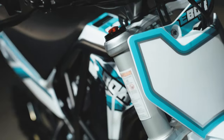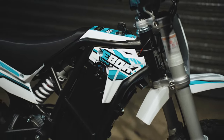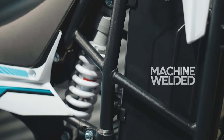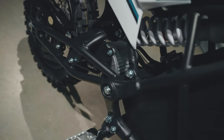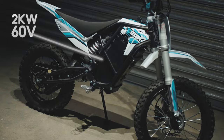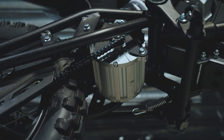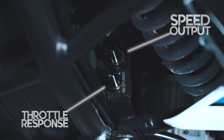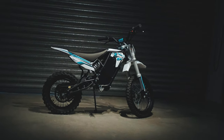Designed to be lightweight, powerful, and outperform any sub £3,000 bike on the market, the EBOX2 is assembled on a double cradle frame built from high strength steel, offering a removable subframe and a swing arm mounted motor. This 2.0 version features a powerful 2kW 60V lithium battery paired with a brushless motor combination that packs an astonishing punch. So much so, we have added a speed controller, allowing throttle response and speed output to be dialed in for a variety of riding abilities.